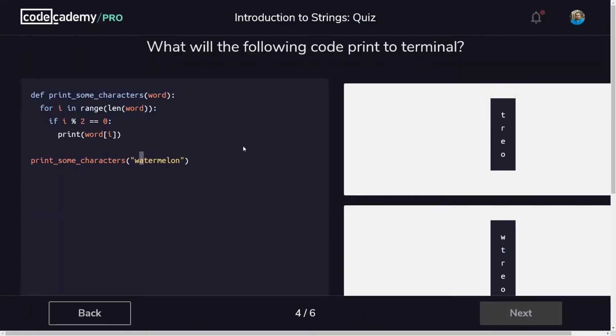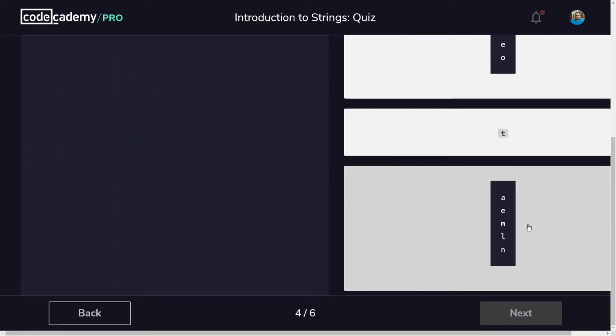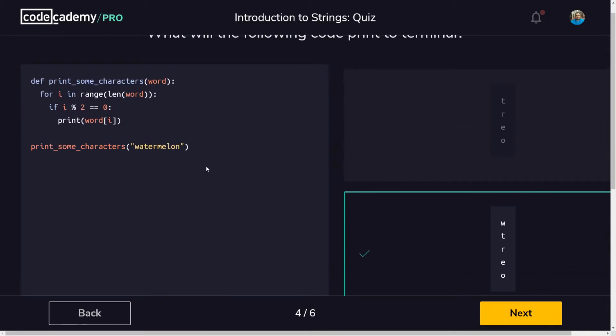It has a remainder of 1. 1 divided by 2 is 1, remainder 1. Gotcha. So it'll print out WT. So we know anything with WT is good. We don't have to go any further than that because we know that it'll print out only even indexes, and 0 is considered even, and index 1 is not an even number, index 2 is an even number, so WT.